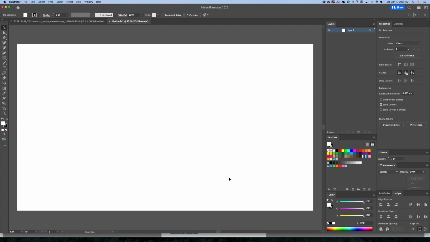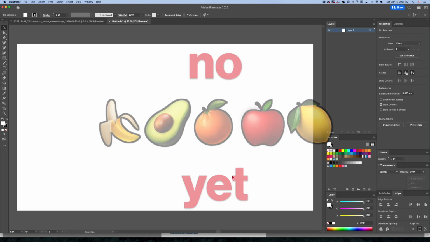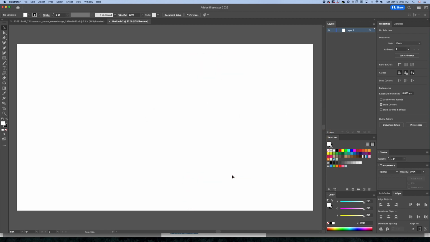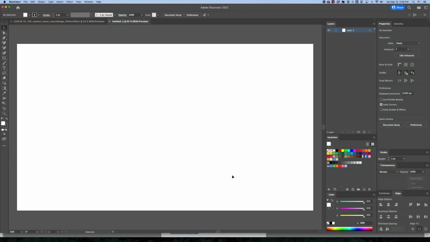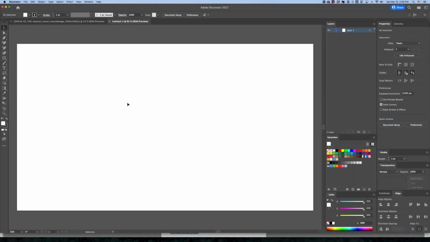Project 2 is actually not tracing fruit, but really more of a blob free-form mosaic. If project 1 was a straight line mosaic, project 2 is going to be a bit of a blob, kind of an amorphous, curved mosaic project, something like a Rorschach kind of test shape. And so here we are in our same document as before, and I apologize if I didn't remind you.